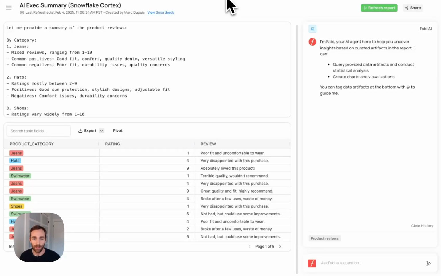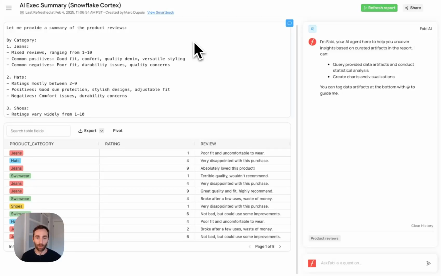Hey there. In this video, I'm going to show you how to use Snowflake Cortex, their embedded LLM, to generate AI executive summaries off of your data. Really practical if you have a bunch of data, maybe accounts or opportunities in Snowflake, and you want to get some summary on a weekly basis on the latest updated opportunities or accounts or leads, for example. Really nifty. Definitely something that executives love.